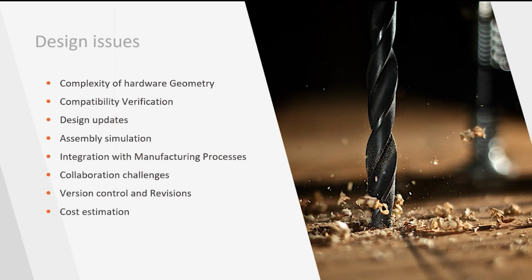And finally, cost estimation. CAD software may lack built-in tools for accurately estimating the cost of the furniture hardware components and their integration into the overall design. Designers may need to manually calculate or rely on external resources to estimate material costs, labor costs, and assembly expenses associated with hardware integration.